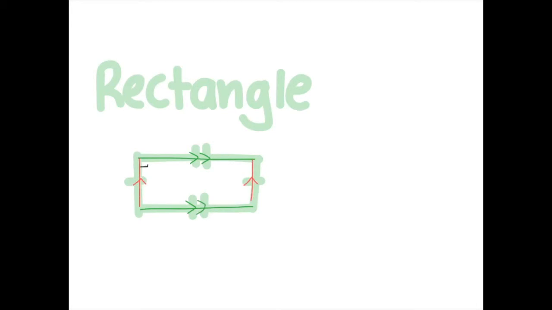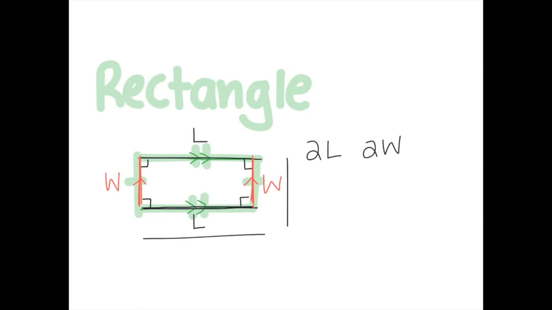Within the shape, the four corners are all 90 degrees, so that's what sets it aside from something like a parallelogram. We can label these two lengths, and then these two down the side of equal length we can call width. We can see just by looking at it there are two lengths and two widths. Because we're only wanting to look at the line around the outside, we could technically just add this length, this width, this length, and this width and come up with the answer.